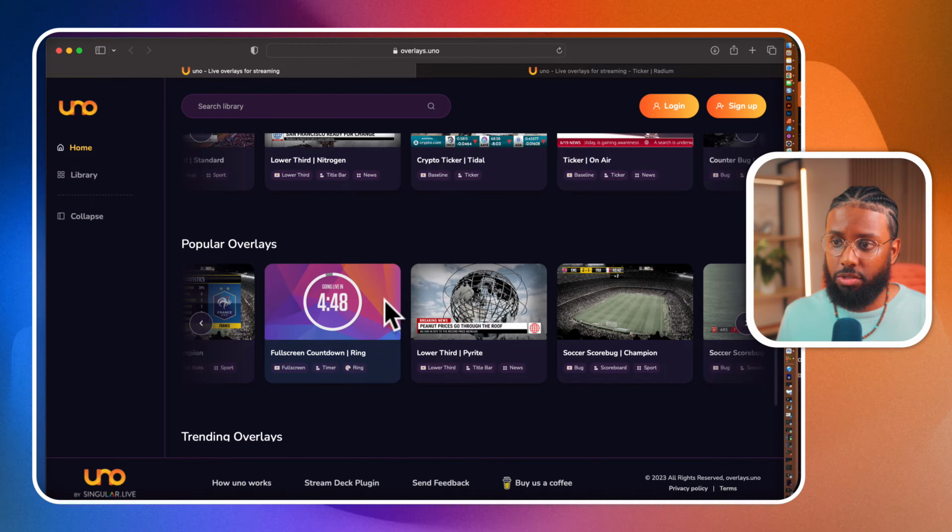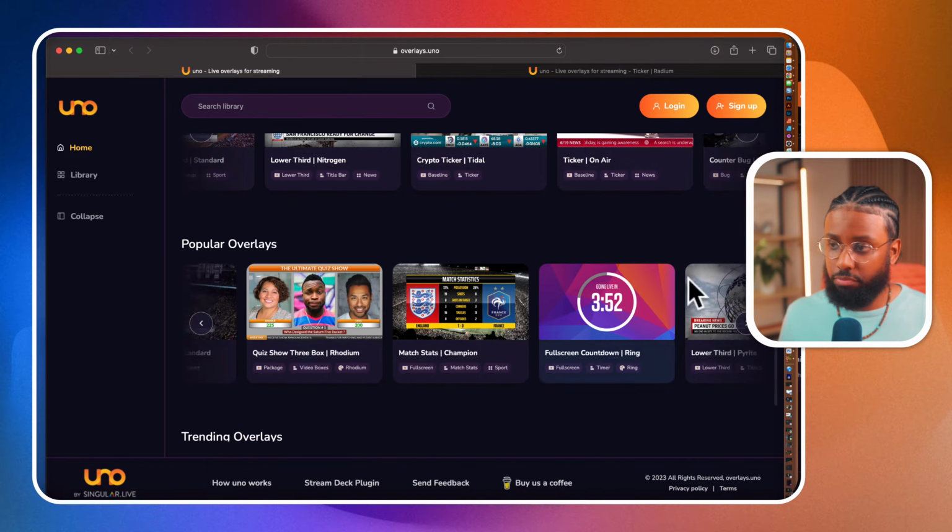I mean, the countdowns look like they're not much different. That's cool. Has a countdown in message. I was gonna say they don't look like they're much different than what we can do within Ecamm, but it does have that circle effect. So maybe we'll try one of those out.